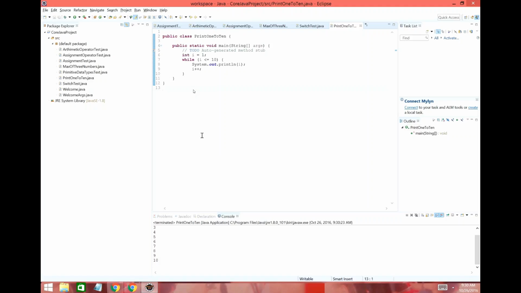So like that it keeps on repeatedly getting executed till it reaches the value of I 10. So 10 less than or equal to 10. Yes. Print that. Then 10 becomes 11. 11 less than or equal to 10? No. So there the while loop is terminated and control comes out of that. Right? So this is how you are able to print the values from 1 to 10.